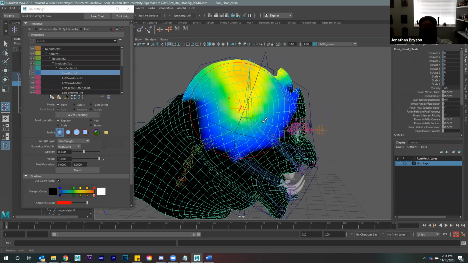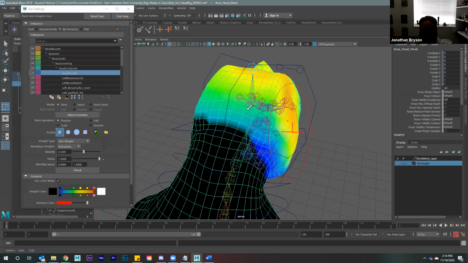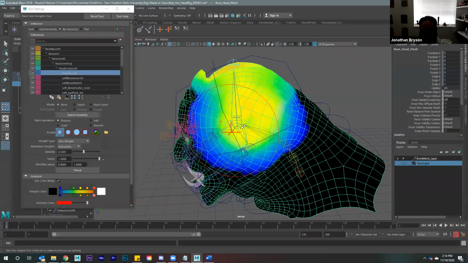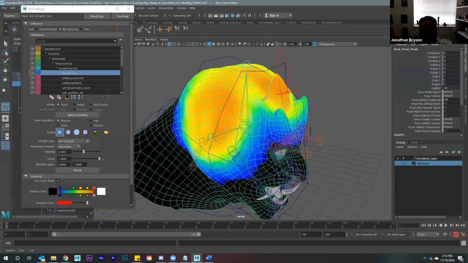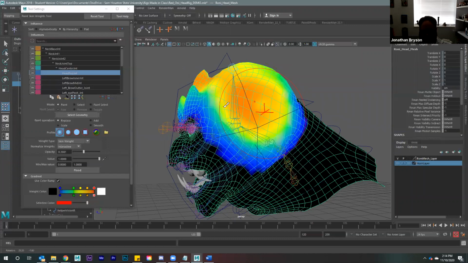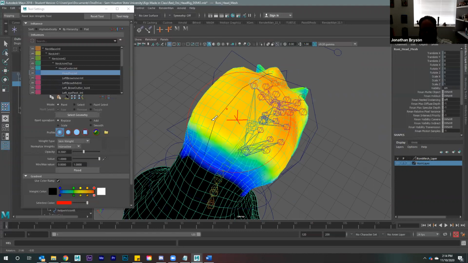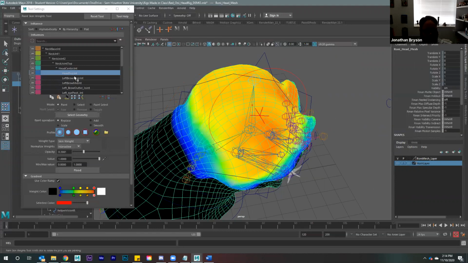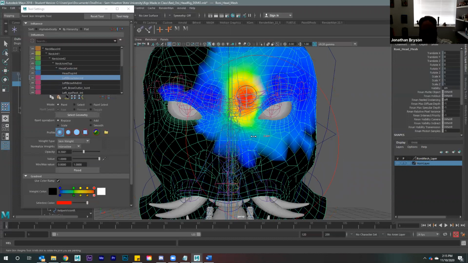So like right here where the horns are going to be attached, that needs to be pretty immobile. It's a pretty thick skull at that point. Take a look at it.